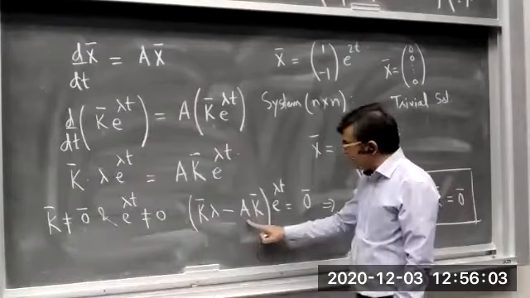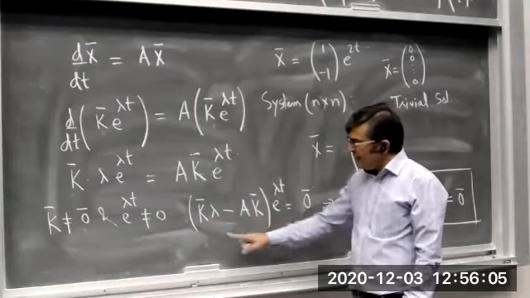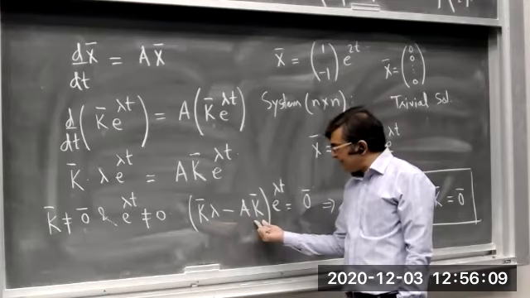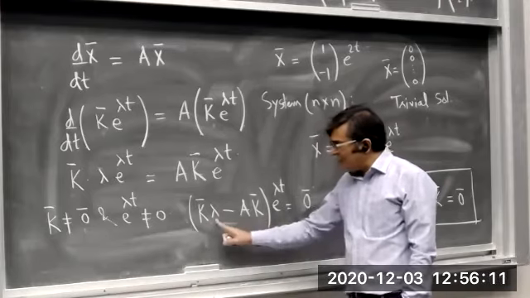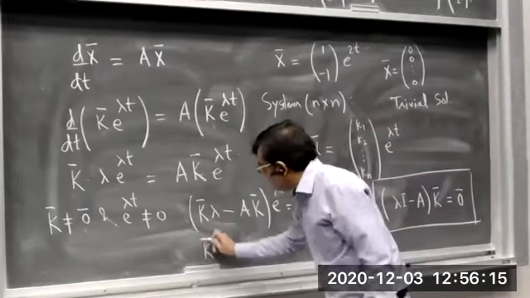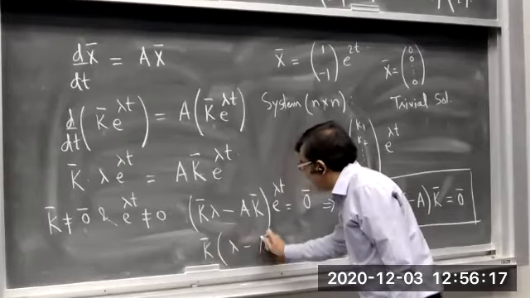When we take K common, since A is a matrix and we subtract something from it, that thing must also be a matrix, so it becomes lambda I. Definitely, because you can see that A times K is a vector and K times lambda is a vector. When you took K common, lambda is only a constant. So if we take K common here, we write lambda I minus A.